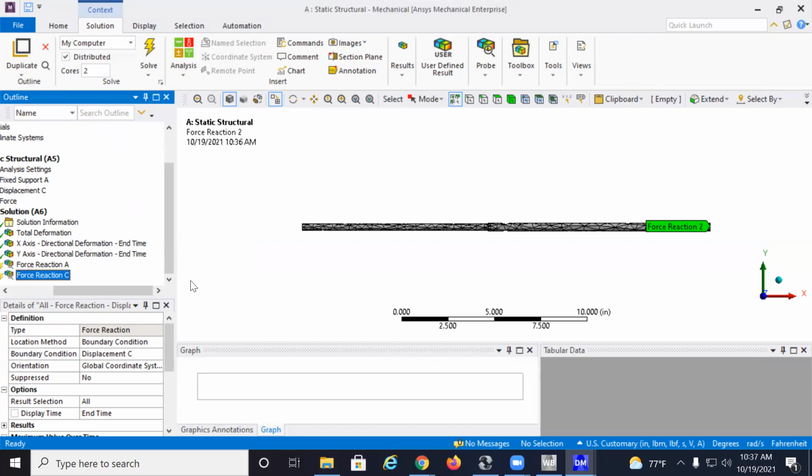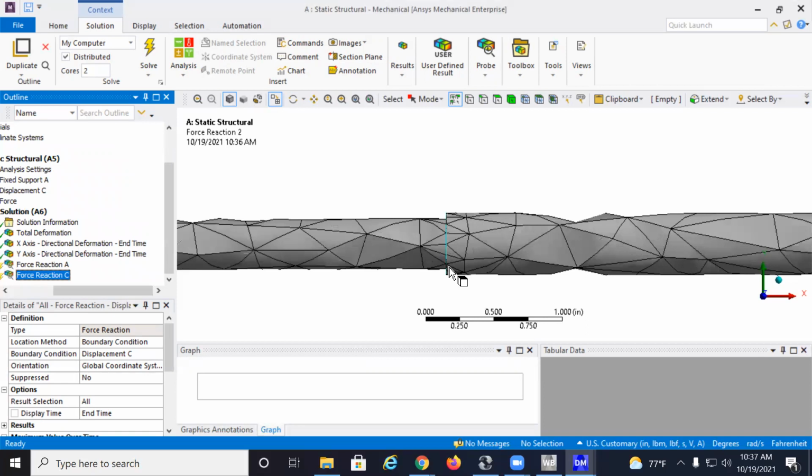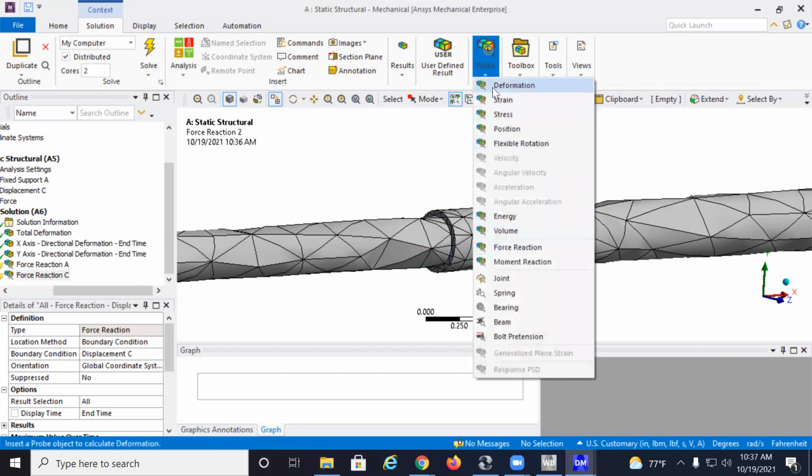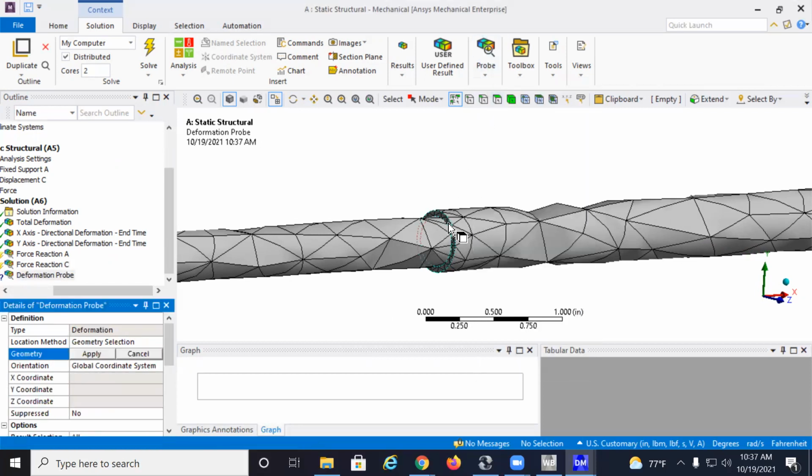We also wanted to find the displacement at B. So we wanted to find the displacement here. Now again, if I want to find the displacement here, I better not select the edge, but I want to select the face where we applied the load. So I'm going to come to probe and do deformation, and I want to select this face, apply, and we really wanted to look at the displacement in the X direction.